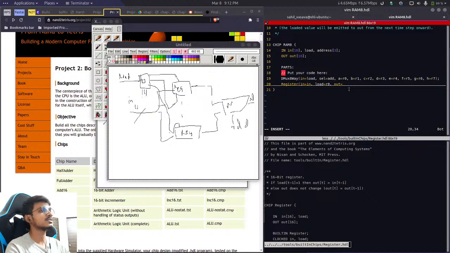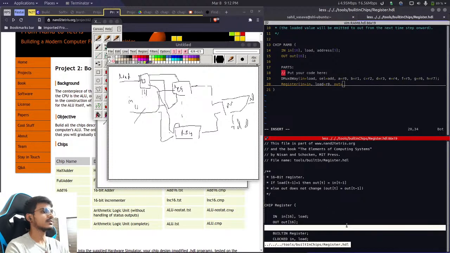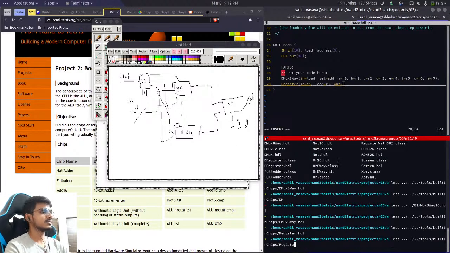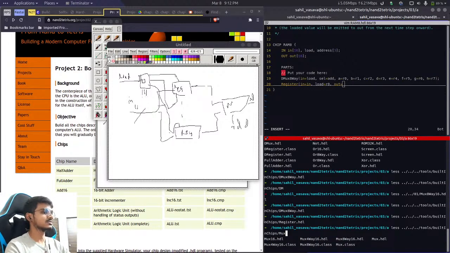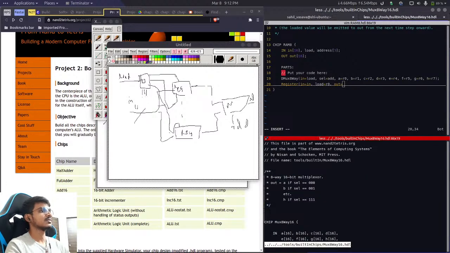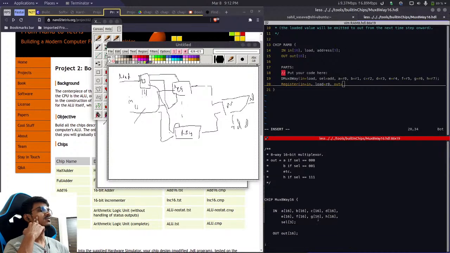Where do we store these values? Let me open up the mux as well. We want Mux8Way16, which means it will have 8 inputs of 16 bits each. We have to provide the mux 8 inputs.